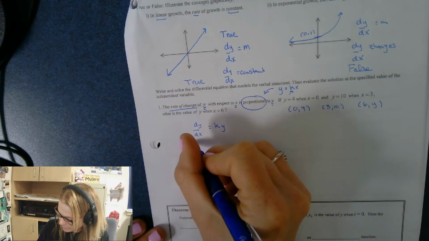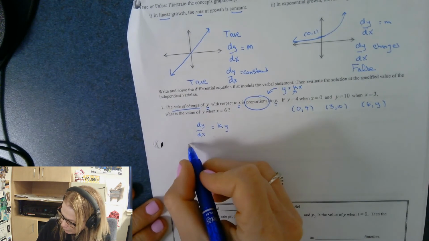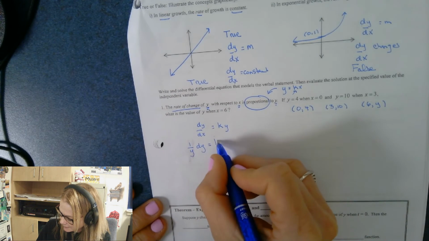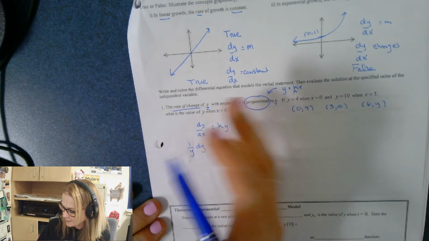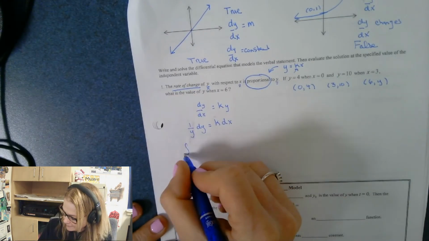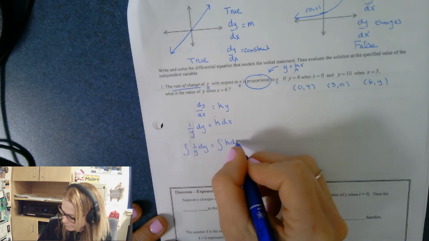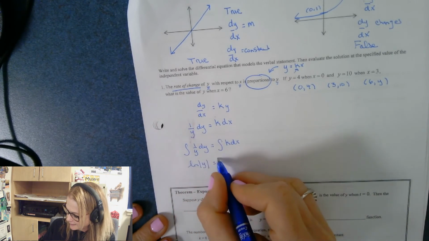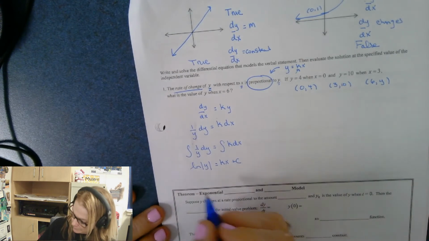All right, so we're going to separate the variables first before we integrate. So 1 over y dy, and it's just a constant dx. We'll keep that over there with x, because our ultimate goal is to get y equals. So as simple as we can on the left with our y stuff. All right, so let's integrate that. Okay, so this is going to be the ln of absolute value of y equals kx plus c.